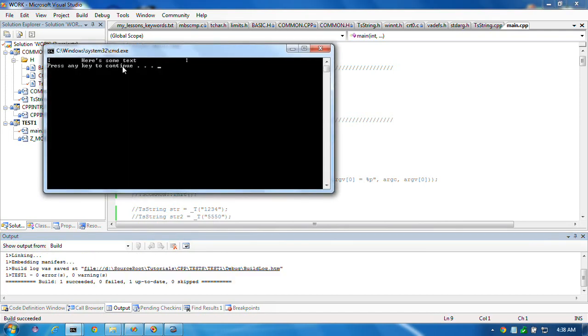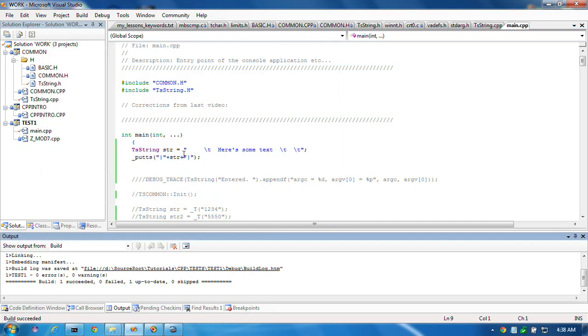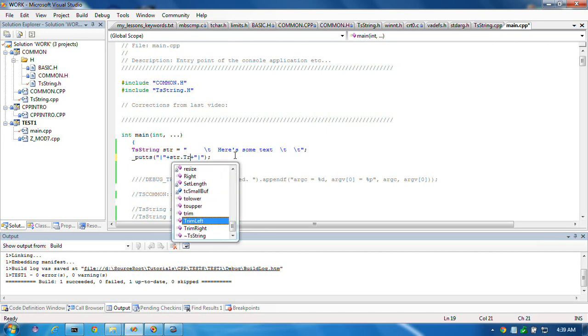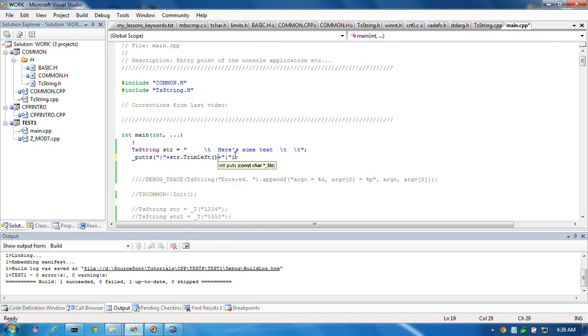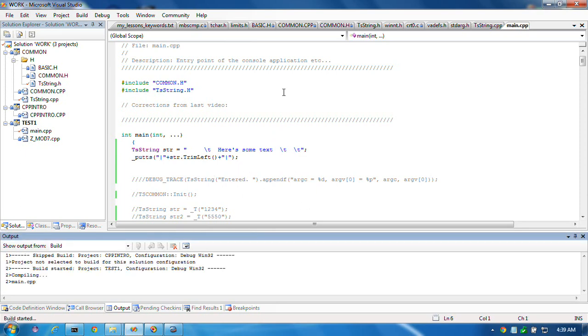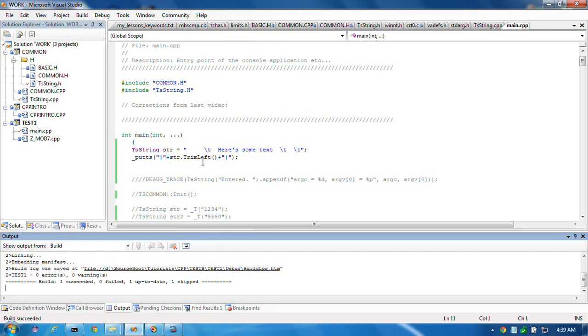Not so centered. Okay. Now, if I call TrimLeft on that, now that should occur before this sum happens. So I think that should be okay as it is, because it's going to evaluate this before adding.